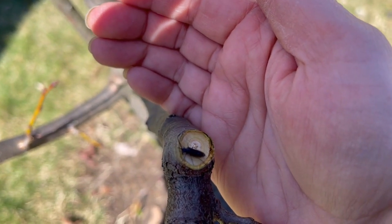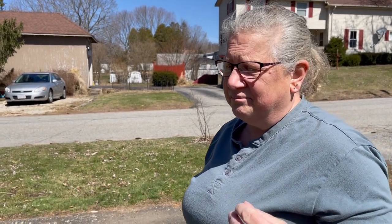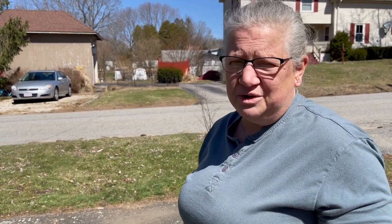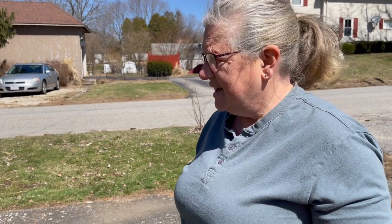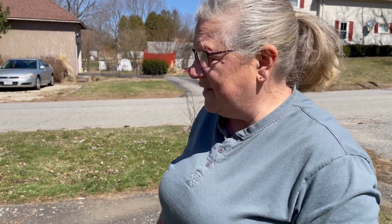Are these just basic good rules for stone fruit? Yes. Anything, not even stone fruit, apples. I'm trying to think. I have Asian pears that have the seeds. Anything that's diseased, anything that's crossing, anything that looks like a sucker that doesn't have buds or branches growing on it. It's good, and then balance your tree. So that as it grows, it's not getting lopsided.